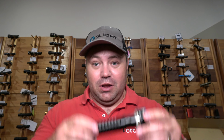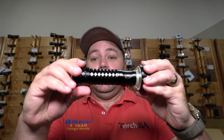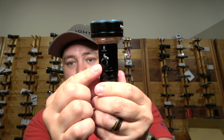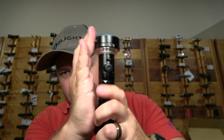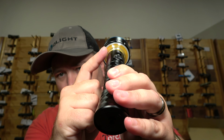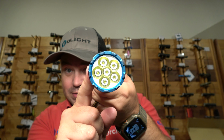Interesting thought. It sounds usable. So what makes this versatile, or basically gives it two kinds of functions? Well, on this light, first observations, you can see this nice knurling on it. You've got this charging base, which is removable. Then you've got your side button with a little switch there. You can see it's a little switch with your on and off button. Then you've got a lens there. You can see there's an LED in there, like a COB LED. And then at the front, you've got 6 LEDs.